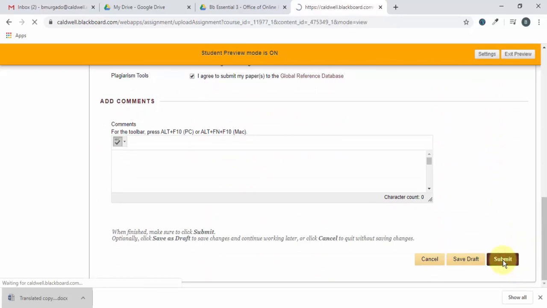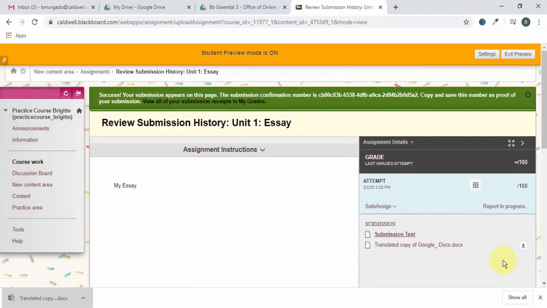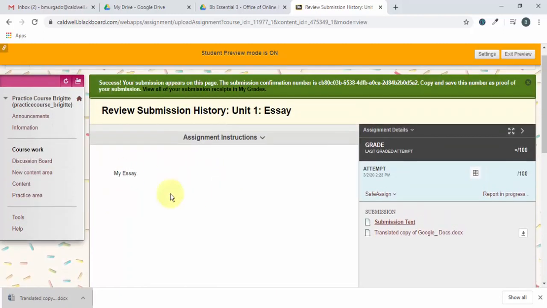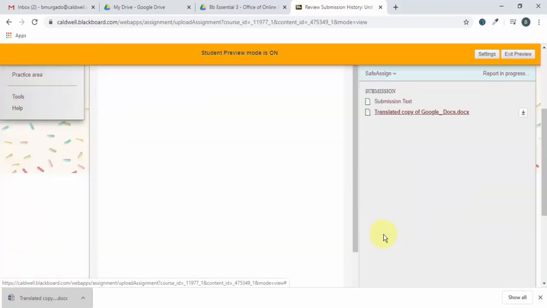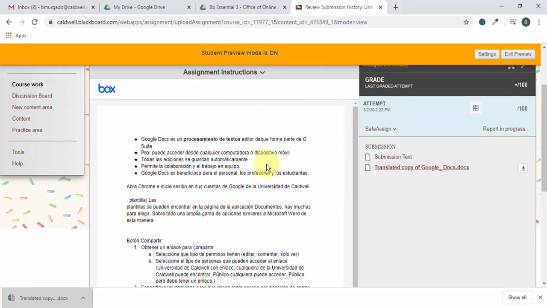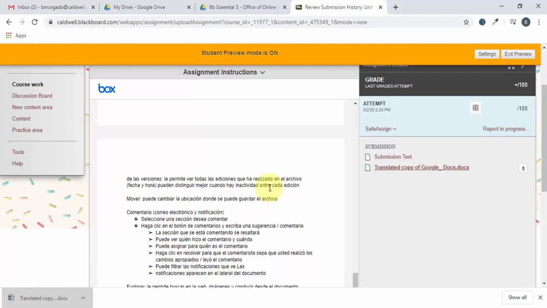So when we click submit, this is our student preview. This is how your students are seeing everything. So they're going to see their submission text if they wrote anything. It's going to appear there as an option. But also when they click on the attachment that they've made, they'll be able to see their attachment and how that looks.